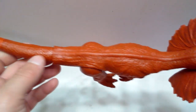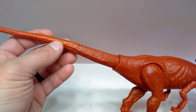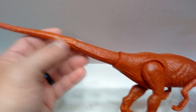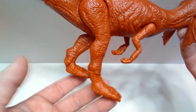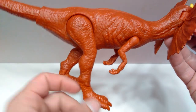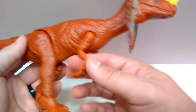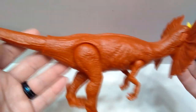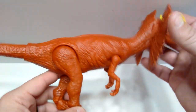You can see the body is all primarily this reddish coloration. You definitely have a slight difference in color from here to here, because often with the Mattel figures, you can also see it on the feet. The feet are a slightly different shade compared to the rest of the body because it just depends on the material used. And I think that does help to give it a little bit of color variation. Helps to look a little bit cooler when it comes to an otherwise kind of boring figure.